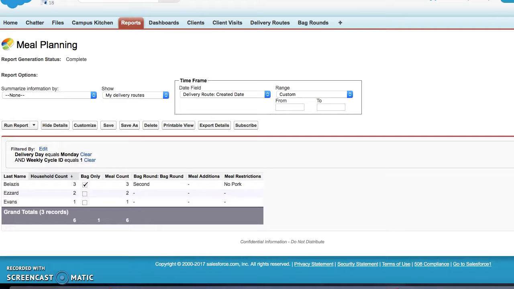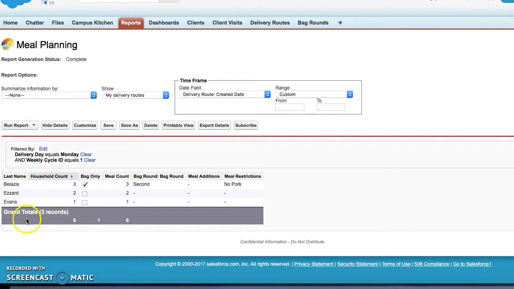So one more recap from Sprint 2 into Sprint 3, some improvements. This is the meal planning report, which is filtered by delivery day and weekly cycle ID, which is different from last time. So this is what it should be filtered down by. We don't have any data that is delivered on Tuesdays, so it's set to Monday right now, and weekly cycle ID is 1.